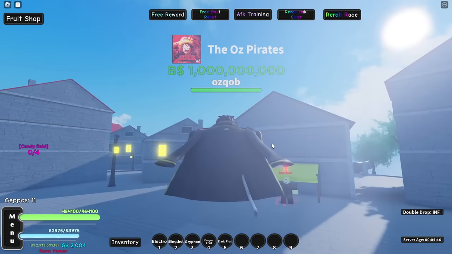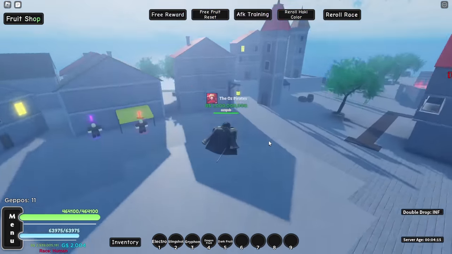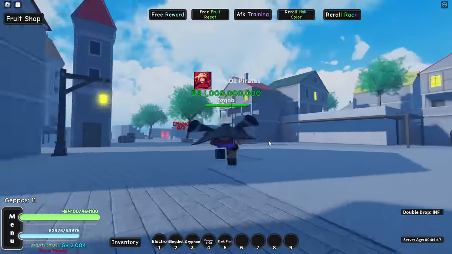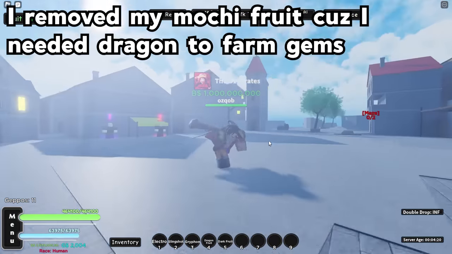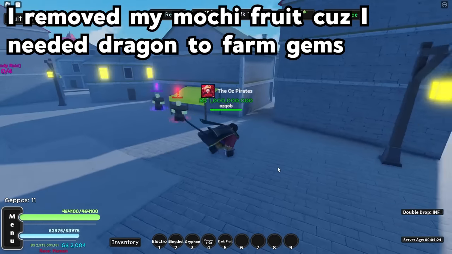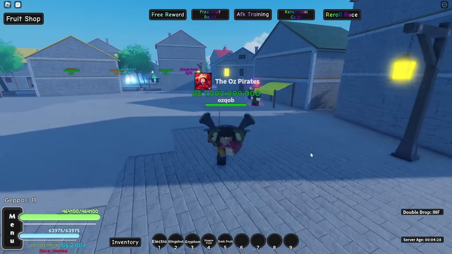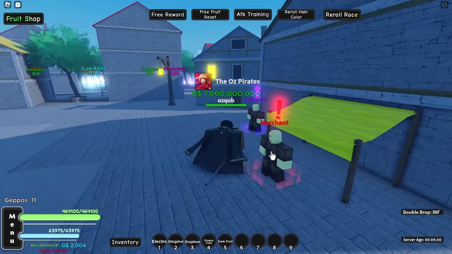Okay, so I've just been grinding gems for a while now, I'm pretty sure it's been like 2-ish hours. I was grinding at Outlaw Island because I wanted to try a new gem farming method, because the one I used earlier in the video was taking really long. But this new method actually gave me almost 3 billion cash as well. So that's more than enough cash to get our mochi fruit back. So let's spin.